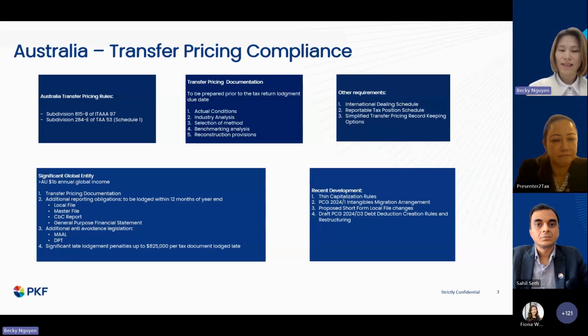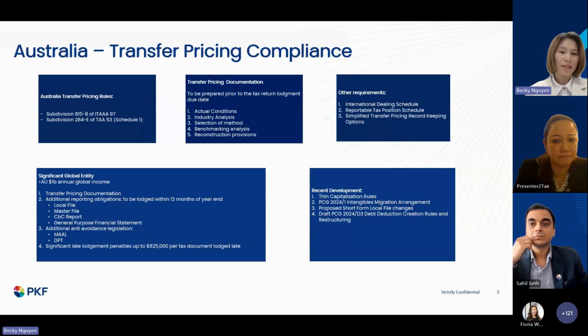The second one is the Intangibles Migration Arrangement PCG. This outlines the ATO's approach and the risk assessment framework in connection with intangibles arrangements. We'll go into further details in the next slides.